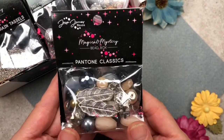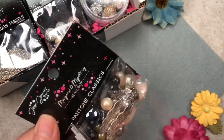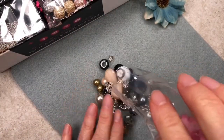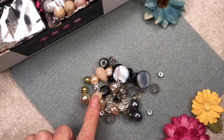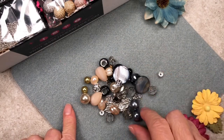This first one is called the Pantone Classics, and I believe this is the Design Elements bead mix. Let me open it up for you. And look how pretty these are. I'm seeing a lot of silver. I'm seeing very pale shades of peach and this gorgeous bluish color.